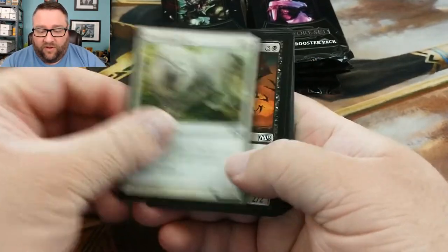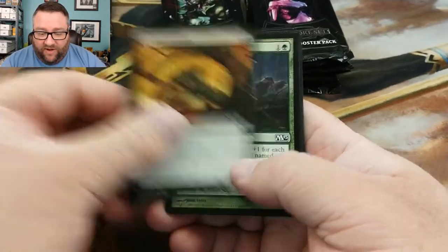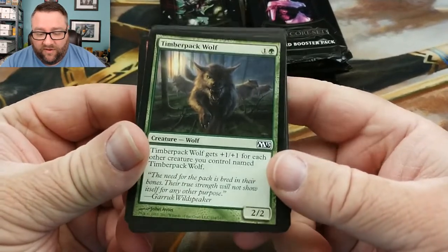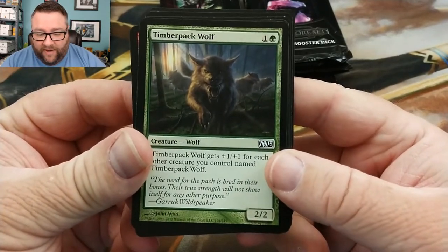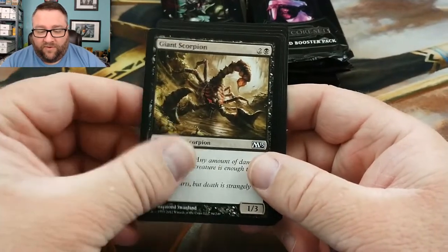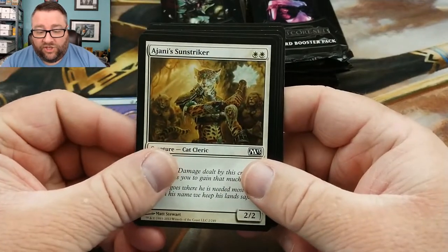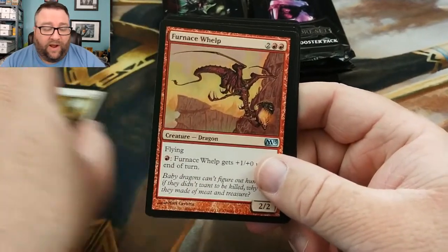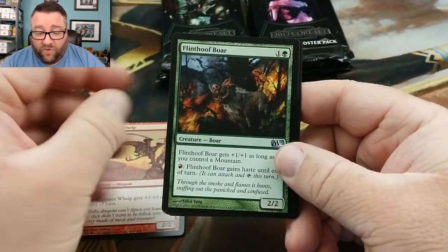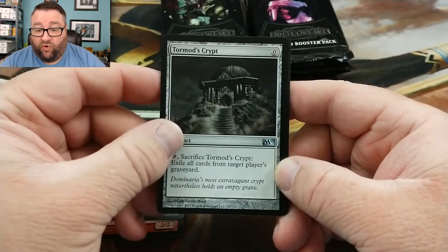So, let's see where we're at. We got Fog, Silvercoat Lion, Bloodhunter Bat, Essence Drain, Zombie Goliath. I've always loved the art on this Timberwolf pack. I just love it. I got a thing for wolves. So we got Canyon Minotaur, Giant Scorpion, Windrake, a Johnny Sunstriker, and now we are to the uncommons. We've got ourselves a Furnace Whelp, a Flint Hoof Boar, a Tormod's Crypt.